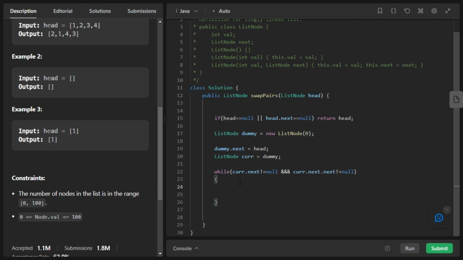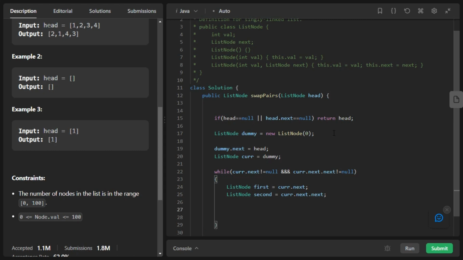And what next do we want to do? Now that we are inside of our while loop, let's define our first and the second node, and how exactly that's going to work out. So firstly, ListNode first, which is going to be my current.next, because current is basically what? It is a dummy node. That's something which we are sitting at. But I want to make my first and the second node on which I'll start working and doing my operations. Dot next.